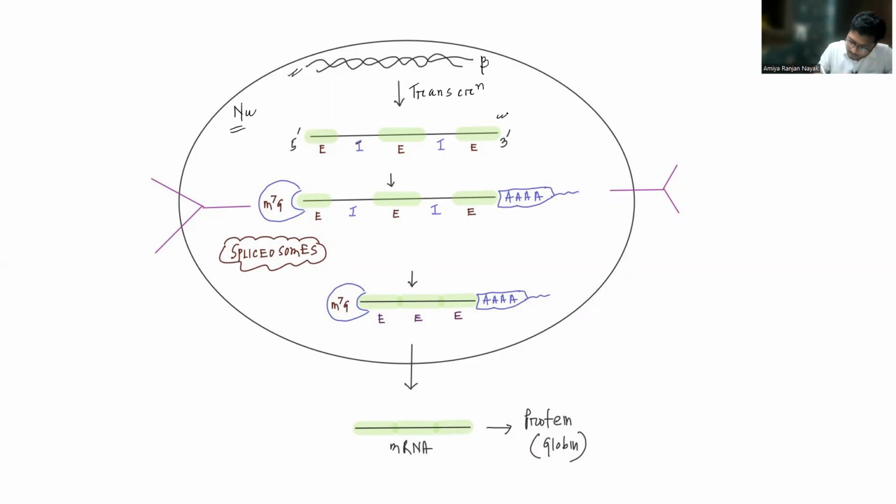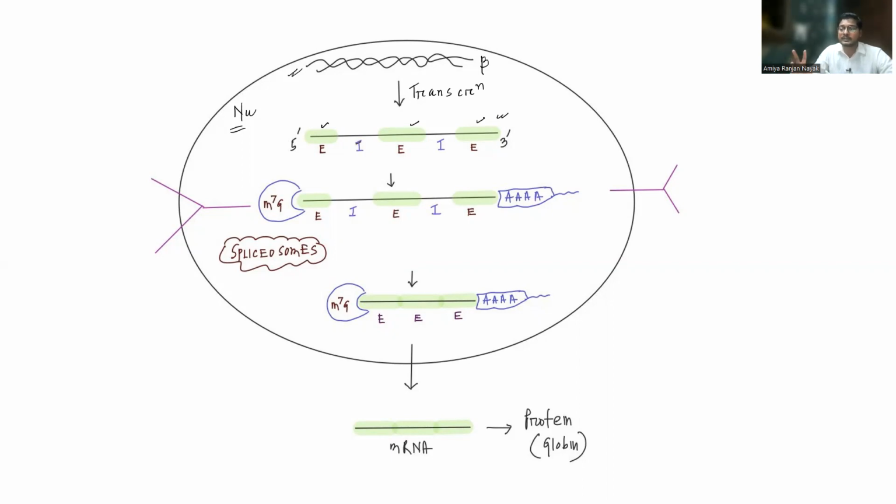Now this mRNA will have a 5' and 3' end and it will have exons and introns. So basically these globin genes, globin mRNAs, will have 3 exons and 2 introns. So as you can see, exon 1, exon 2, exon 3, and we have 2 introns. As you must know, exons are the coding regions, so that is what we need. Introns are non-coding sequences, that's why introns have to be removed. Once this is formed, it is also known as heteronuclear RNA. Once this is formed, it has to be processed before the translation. Those are known as the post-transcriptional modifications.